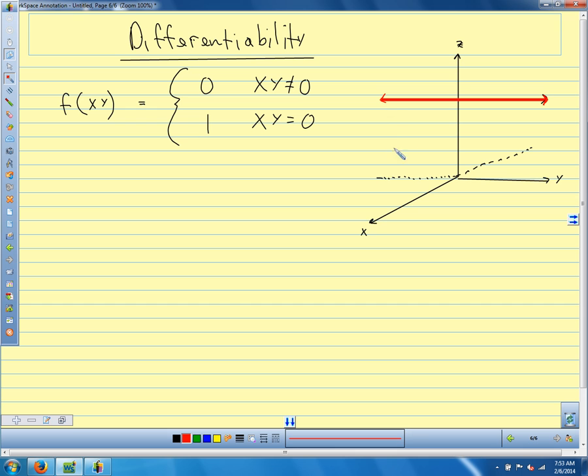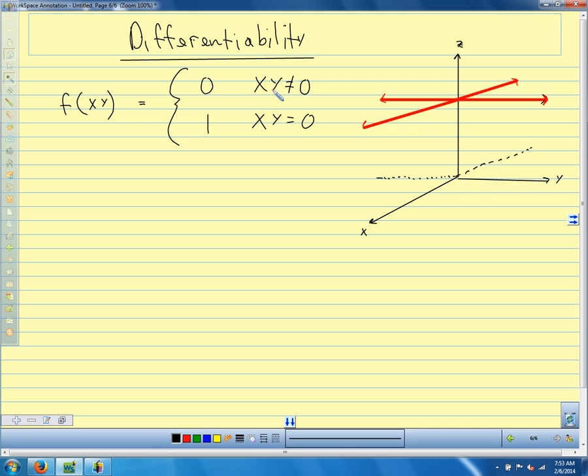We get a line. And where's y equals 0? Or sorry, so this is x equals 0, so where's y equals 0? Along the x-axis. So part of my surface is up above here, 1 unit above the x-axis. And I'll go back this way. So when y equals 0, I get these lines 1 unit above the xy plane.